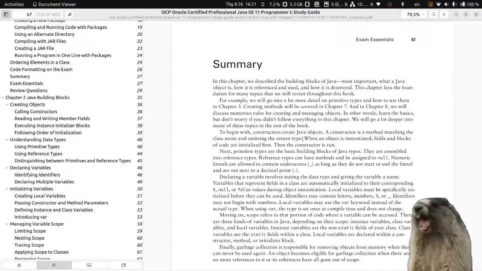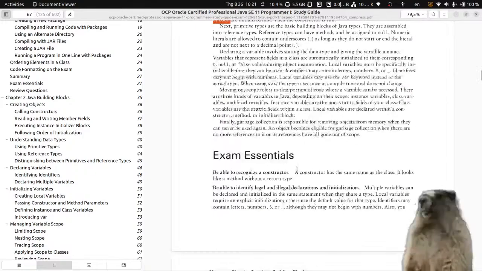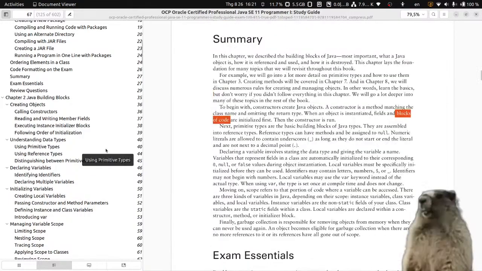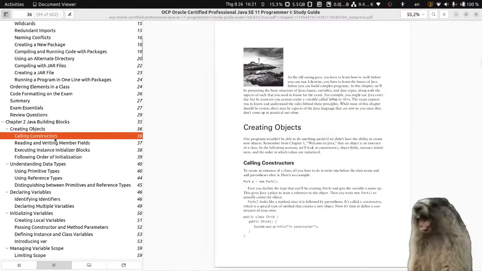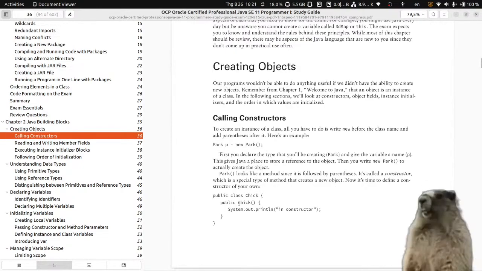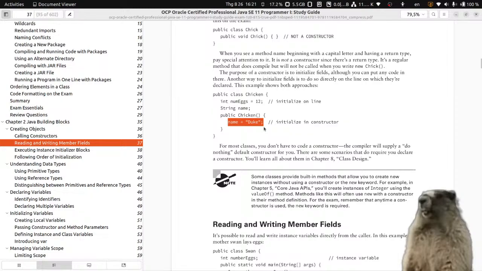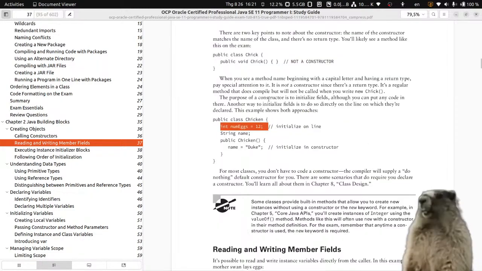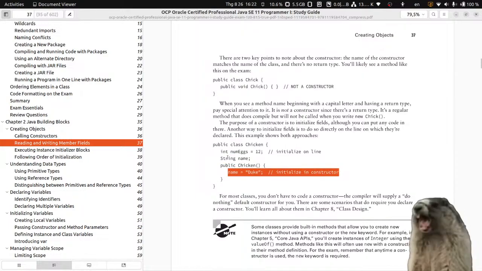Inside the class we also have fields, methods and blocks of code. A block of code is code inside braces. First we have a constructor inside the class. Here's the constructor of the class, and here's the attribute of the class, which we initialize in the constructor.